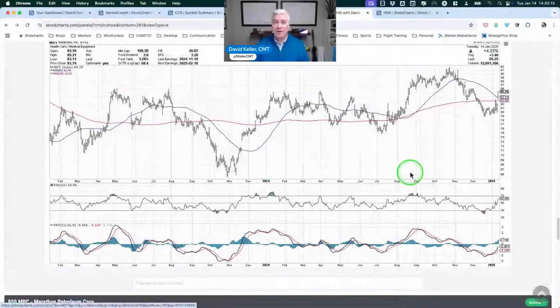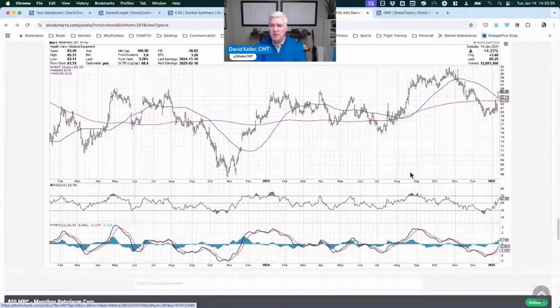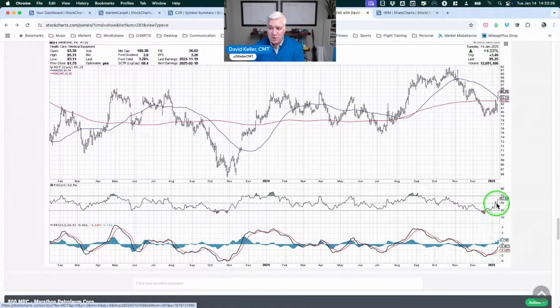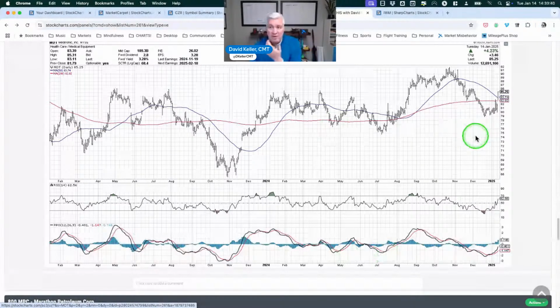Medtronic, actually, counter to what I just said, is one of those names bouncing nicely today, up over 4%. I like the fact that this clears the 200-day moving average. We'd stalled below there over the last week. I like the fact that the RSI is pushing above 60. Check out the PPO indicator. If I'm a swing trader using something like PPO to identify some of these buyable dips during a chart that's relatively sideways, pretty powerful, right?